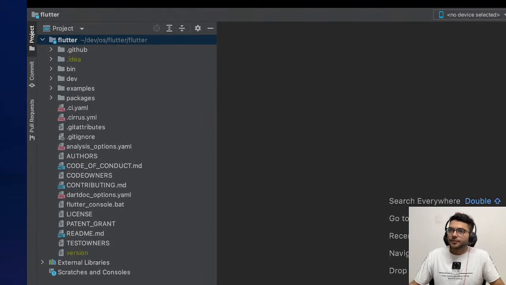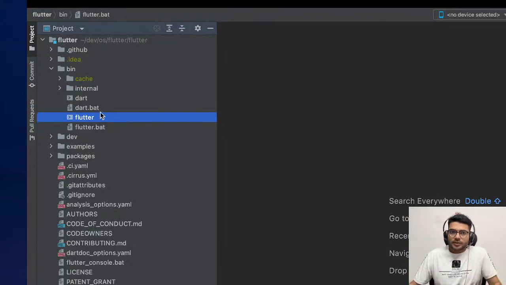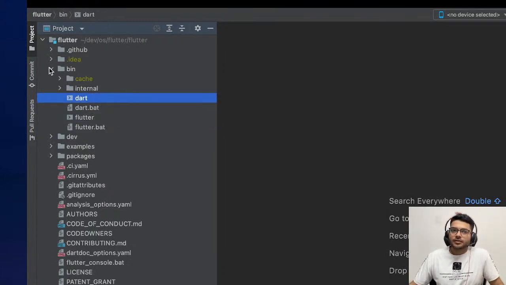Okay, this is clearer. So this is the basic structure, and bin is where all the binaries live, that is internal binaries, and then dart, and then flutter. The bat is for Windows, and flutter and dart are for Mac and Linux.